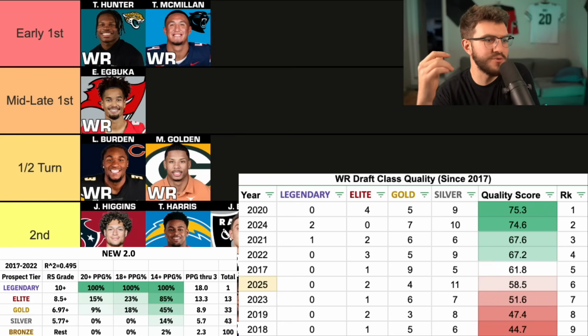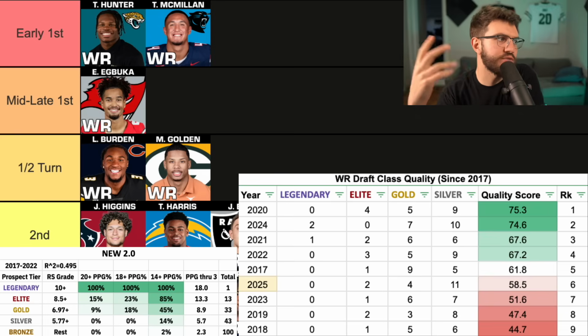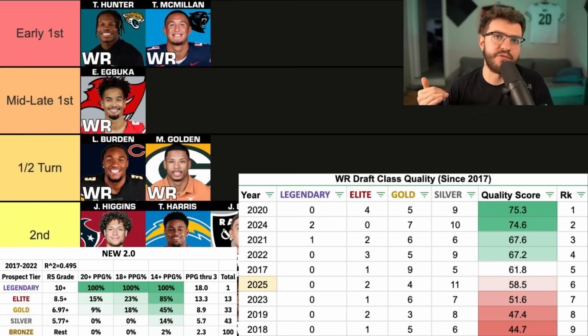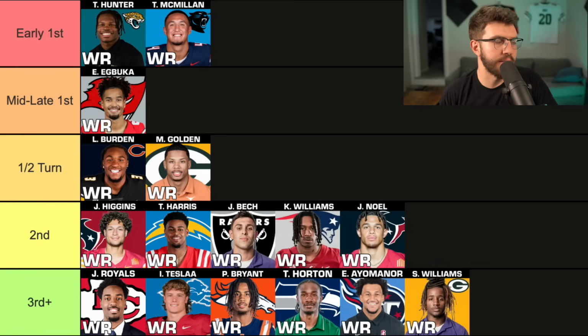And 2025 comes in 6th of 9 draft classes in my database, pretty much like average or below average, which is fine. It's weird that it has the most silver wide receiver prospects in my database, but that's really just because they're not good enough to separate up to gold and up to elite, which kind of sucks to see, but it's a fine wide receiver class. It's nothing crazy, but I think it is good to look through the lens of how does this compare to other classes? It's average to below average, which I think is just fine, especially given how good this running back class is. Now, that's going to do it for us today.